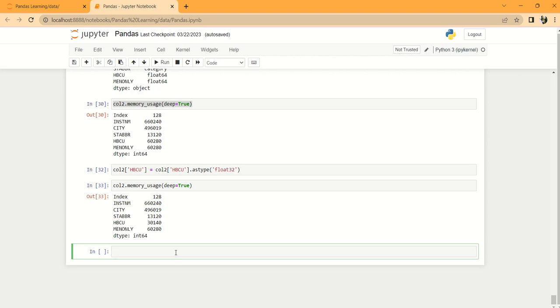So in data analysis, ETL programming, or data engineering, in data transformation we have to work with a large amount of data. At that time, infrastructure issues may come up and the CPU machine may take a long time to run the operations. So by changing the data types, we can reduce the memory and get more efficient, better performance, especially when working with large datasets.